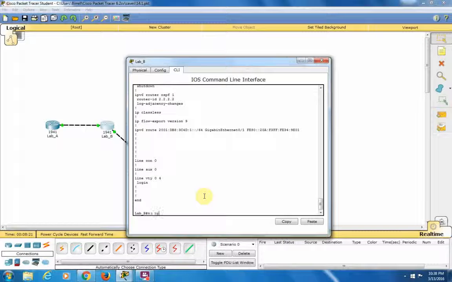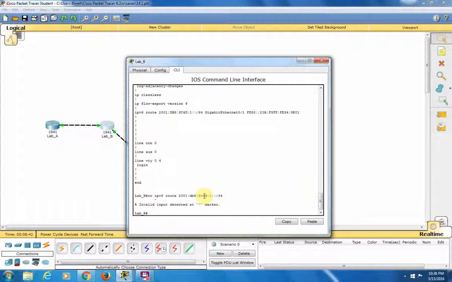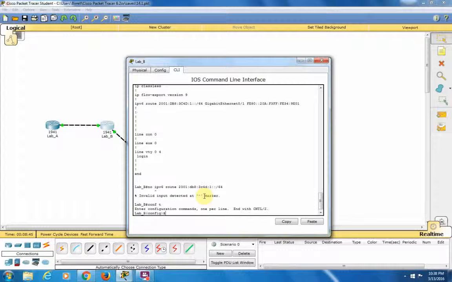No IPv6 route 2001:DB8:3C4D::/64. Get rid of that, please. Oh man. Configuration mode.